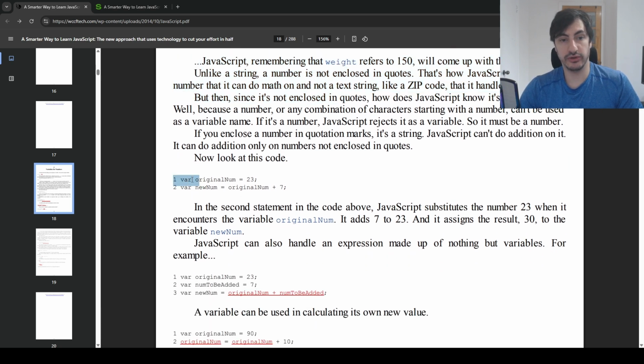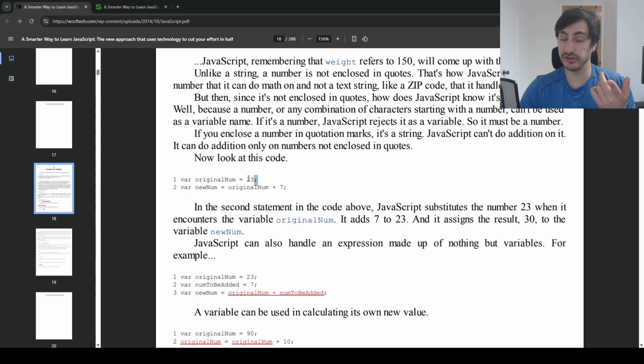Now look at this code. So we're declaring a variable, but remember, let and const are two new ways of doing it. This book is a bit outdated, but there's some structure to it, so I don't mind going over it. And maybe I'll bridge the gap, and I will maybe make my own book, or I will just do the new ways of doing it after this, right? Some new standards. So var, variable, you declare the variable, but the concept is the same. You declare a variable, you give it a name, it cannot start with a number, and you give it a value. In this case, we're giving it the value of 23, and we're ending the statement with a semicolon.